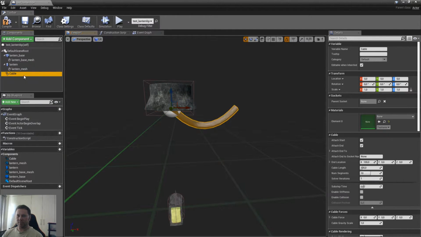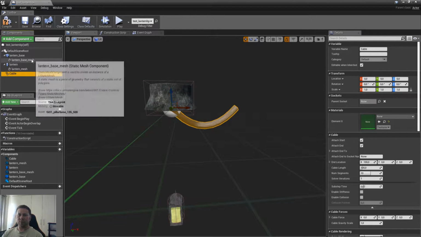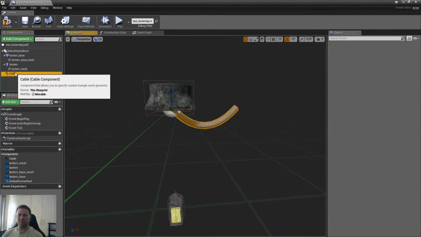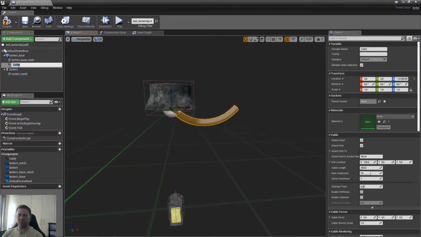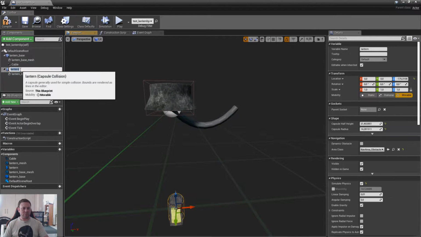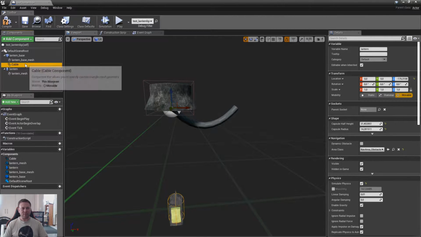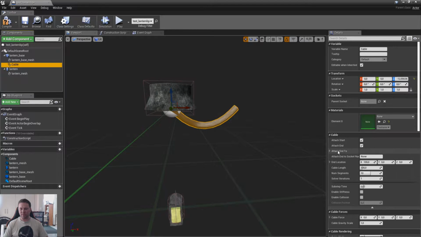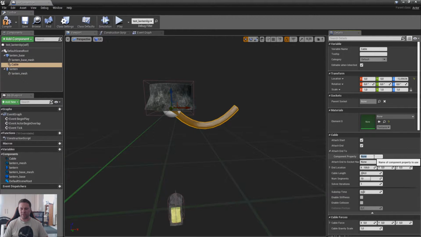To attach the base, you just need to parent it to the right place. I want it attached to the base, obviously. So that's going to be the start. And now I can use this parent offset to adjust it relative to the base here, right? And I want it to connect to this guy for the end. So the minute I do that, it's under attach end 2.